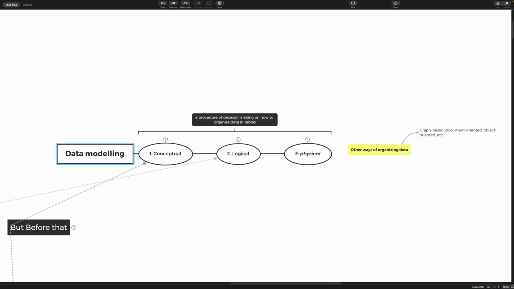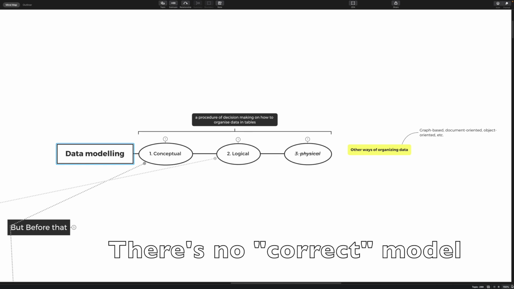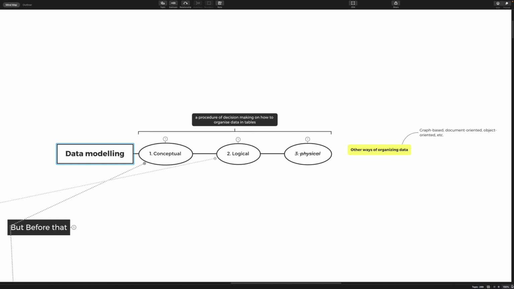The second key reminder is, when you're going to make your plan on how to organize your data, don't worry about whether you're modeling the right or wrong way.